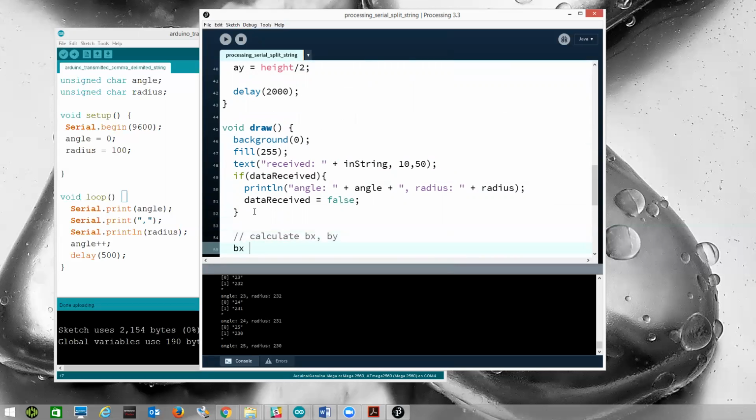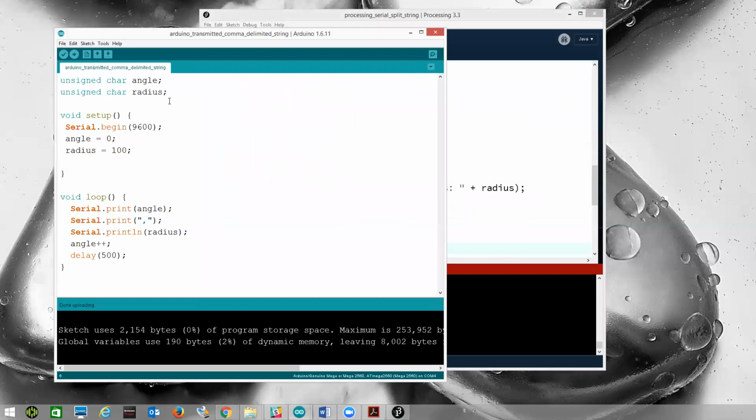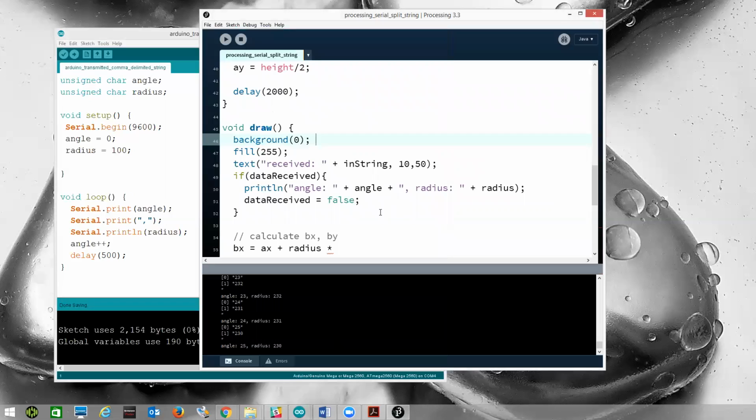So bx is going to be equal to ax plus the radius times, now we're sending everything in integers, so the units over in Arduino here, I should have made a note. Let's say that these units are degrees.